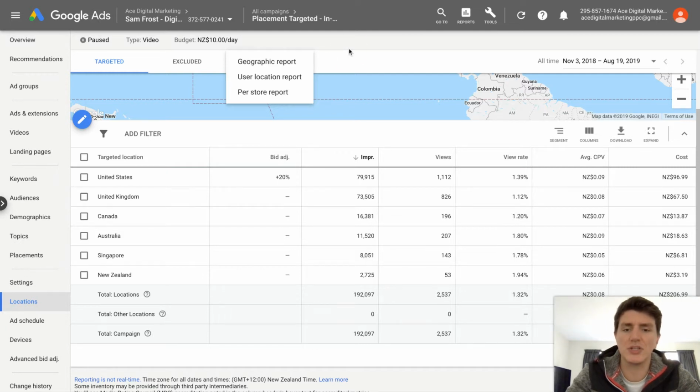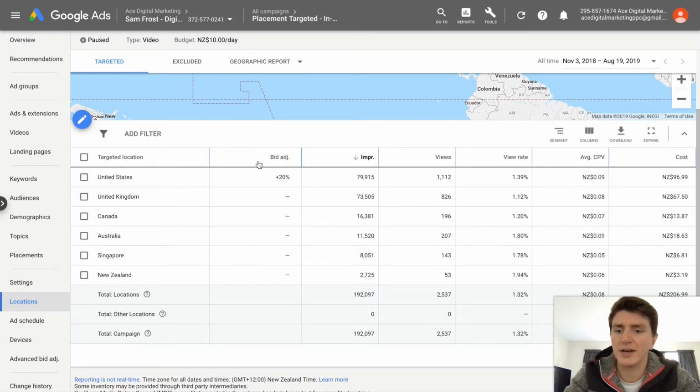So you'll go into your geographic report and you think, hey, I'm only advertising to these 5 or 6 countries. But then it turns out that there are people in India and Pakistan and Chile and Argentina who are seeing your ads, because of the way Google has characterized them as being interested in the target locations. So understanding how this works and how to interact with the bid modifiers and everything is really important.